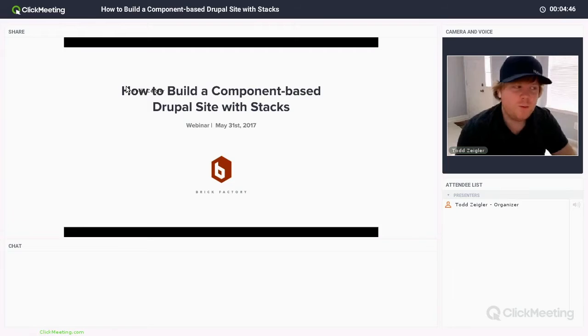Basically today, we're going to do a brief demo of an example site that we built with stacks, specifically for DrupalCon. So we're building on top of the demo that we did at DrupalCon, which was higher level, showing some of the admin experience. I'm going to get into a little bit more about how to create new widgets, get a little bit into Twig, and take it from there.